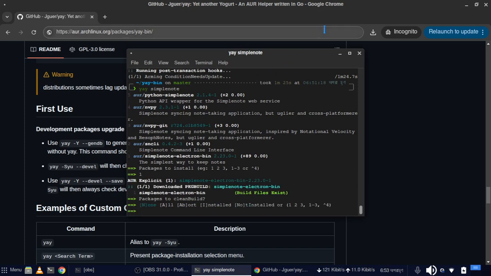So this is how we first of all I searched it. I searched that if there is any package called simple node does exist. Yes, it exists, but this gives you the package name that is from Arch User Repository AUR, and it is the package name.